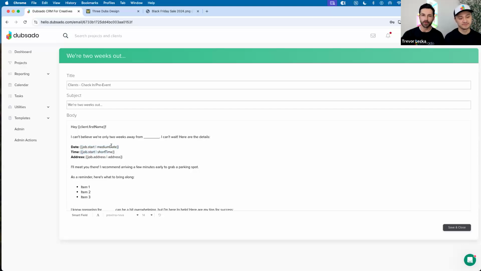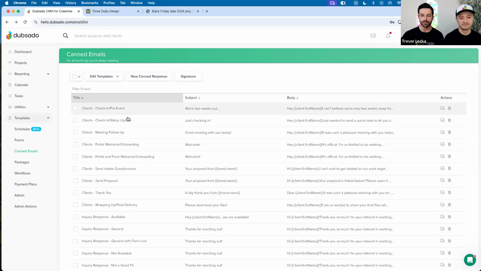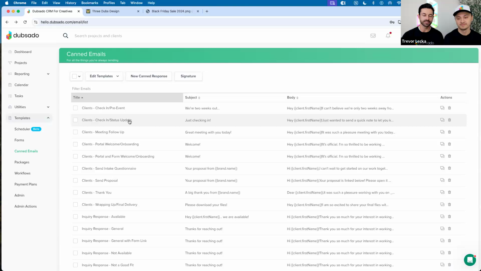And there's innumerable ways you can use canned emails, and there's going to be smart fields that correlate to tons of fields in Dubsado. But the idea being that we're going to basically take any of our existing copy that we're using with our clients on a regular basis and throw them into canned emails so we can use them throughout the system. Canned emails are pretty straightforward. That's the idea there, but I think it's an important one to start off with because Dubsado is going to be based on that email communication.